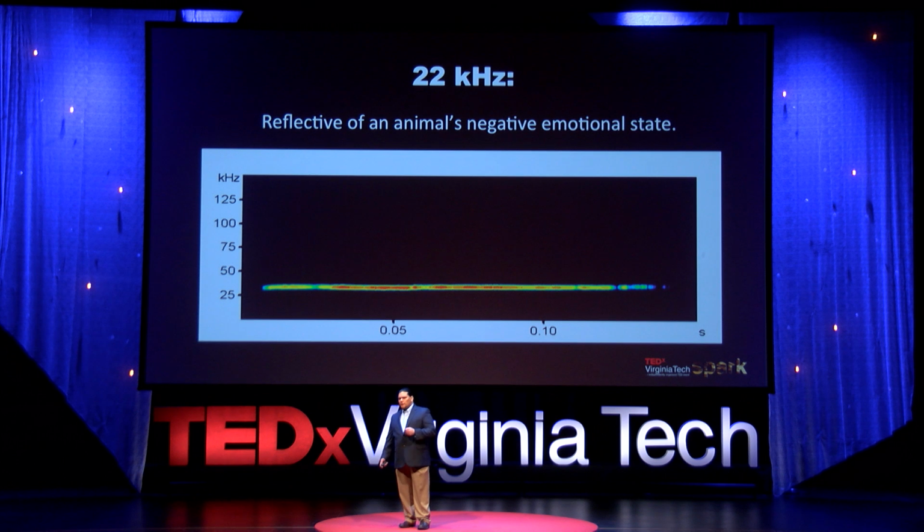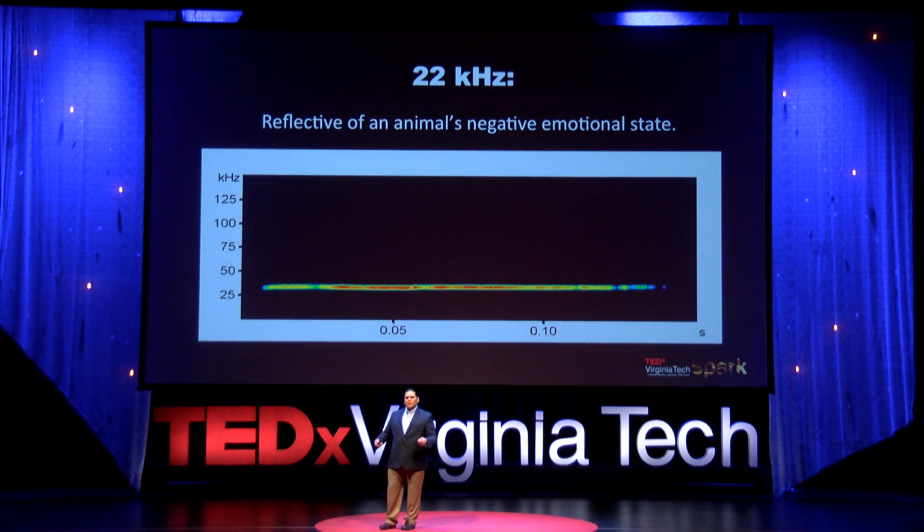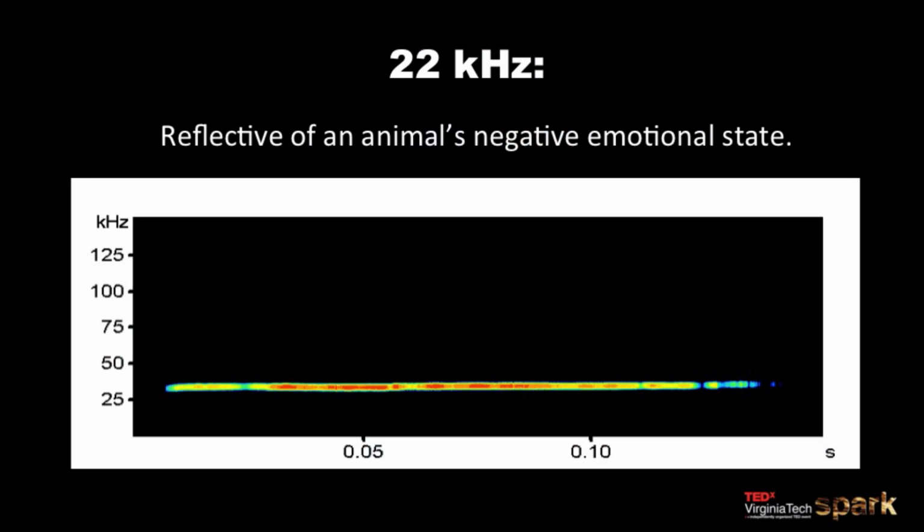Working with the rat, we now know that there's 3 large distinct classifications in their communication repertoire. The first one is the 22 kilohertz vocalization. Now what's unique about this type of call is that it's indicative of the animal when it's not happy. As you can see from the sonogram, it's very long in duration, carries a lot of acoustic power, and it doesn't have frequency modulation, no contours to its frequency. So when we do something to a rat that makes it unhappy, it sounds like this.